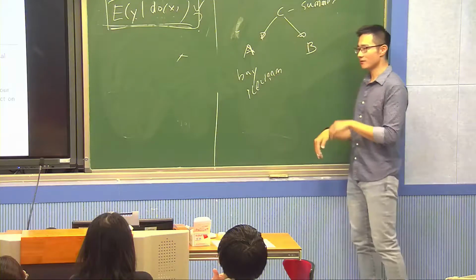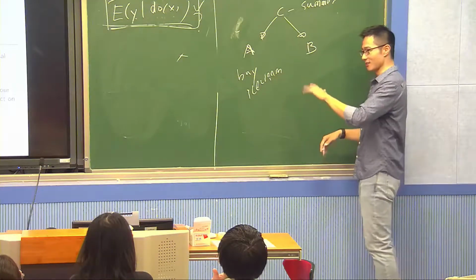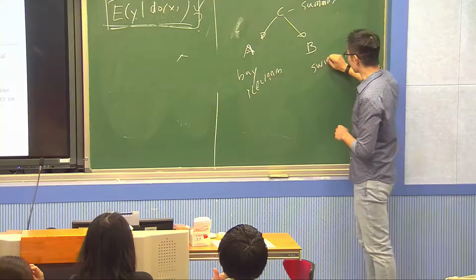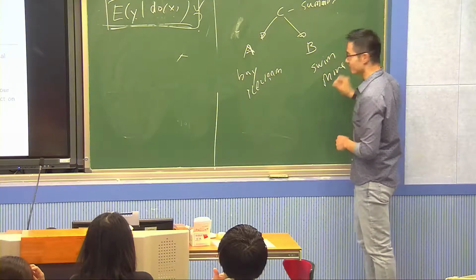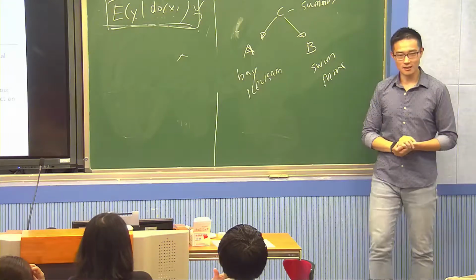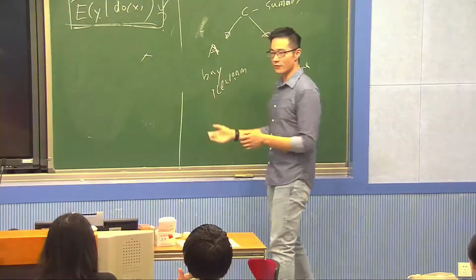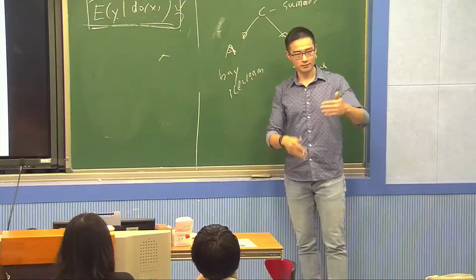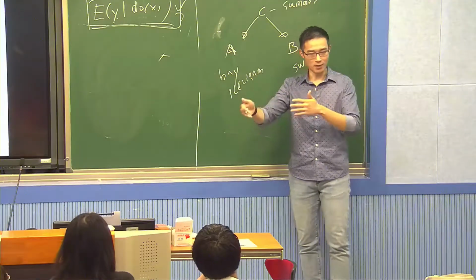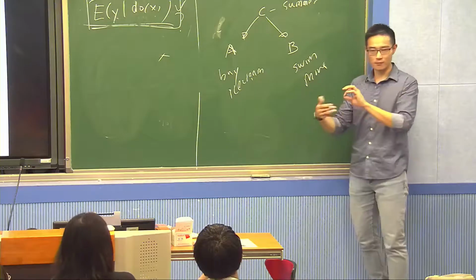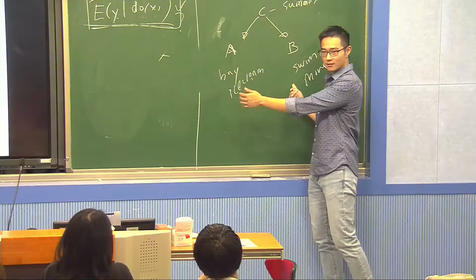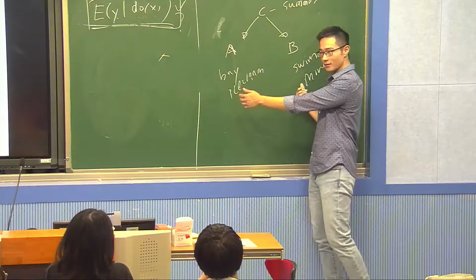And I'm going to modify your answer a bit. Summer can also cause you to swim, right? Swim a lot, swim more. Now suppose we have two kinds of data. One data is ice cream consumption by quarter, by time of year. The other is swim frequency by time of year. Are these two correlated? Of course they're correlated, right?